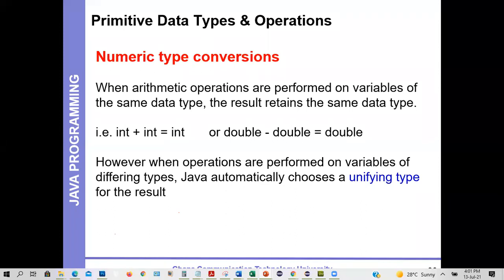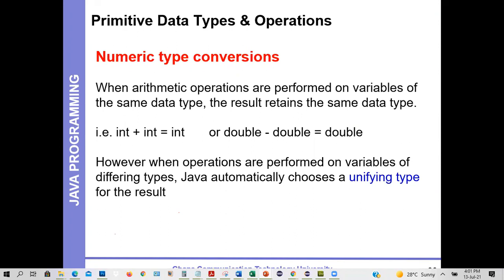But sometimes there can be instances where you add an integer to a double, or you add a byte to an integer, or you subtract a float from an integer. When that happens, what will the result be? What will the computer save the answer as? If I say a double minus an integer, the result should be saved as what?